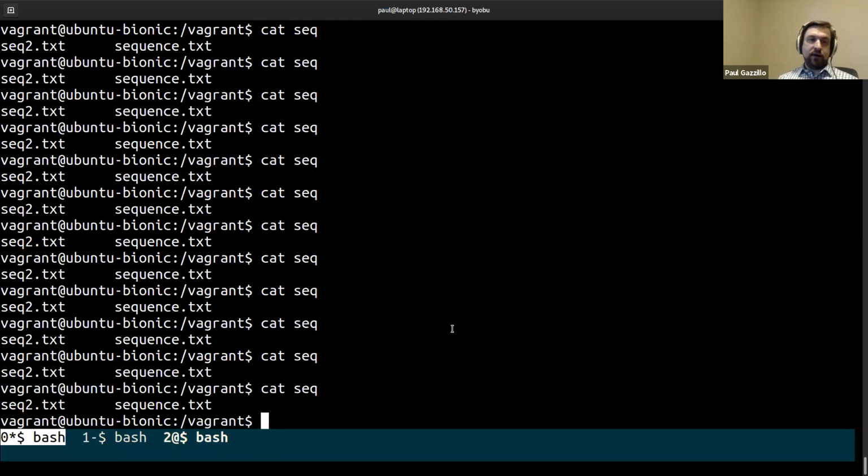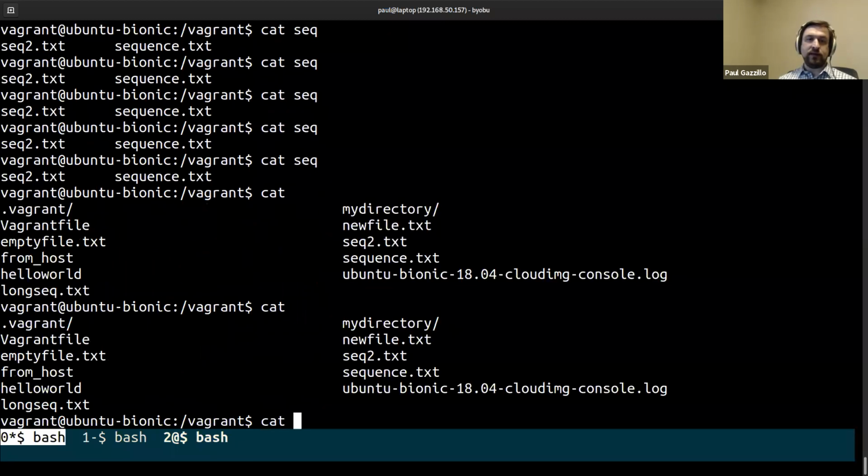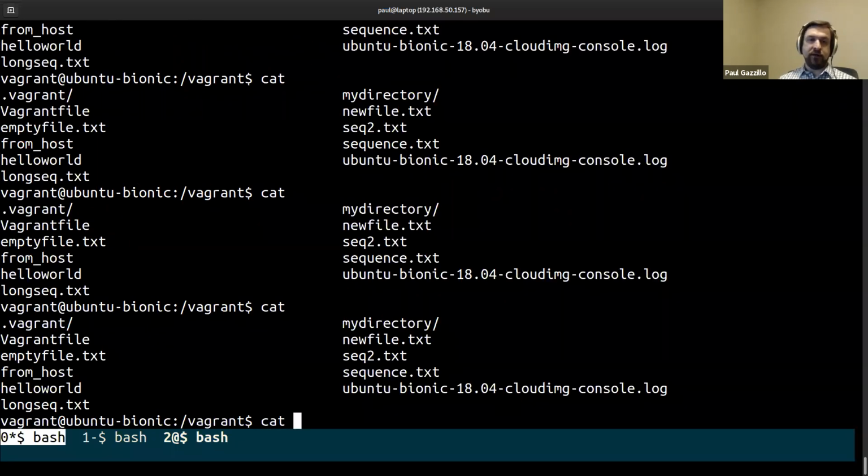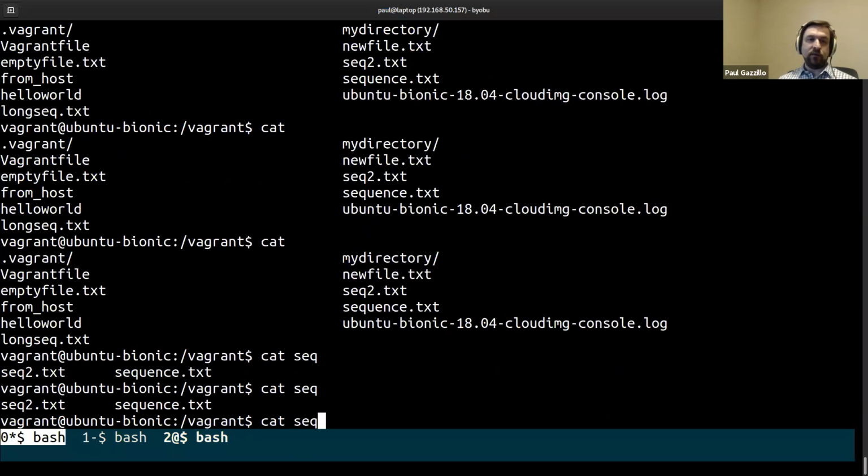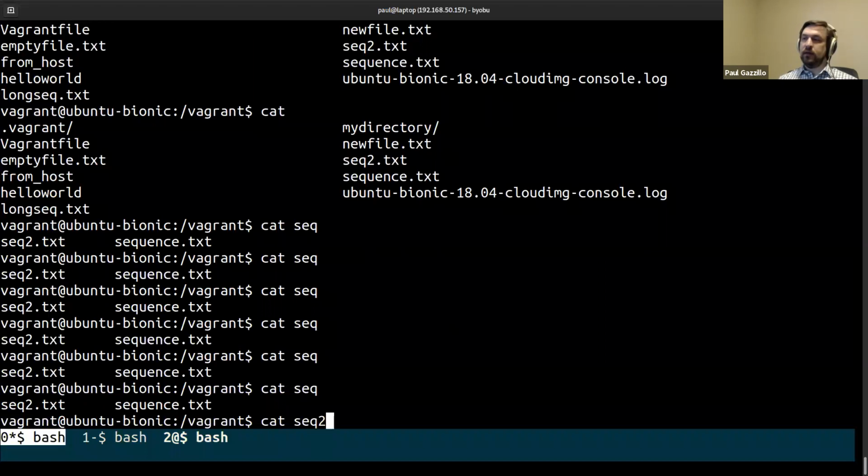If I just hit tab without anything there, I hit tab twice, it'll show me all of the files in the current directory. And as I start typing and hitting tab, it will narrow down the set of files that are available to complete. And then finally, it'll just complete to a complete word for us.